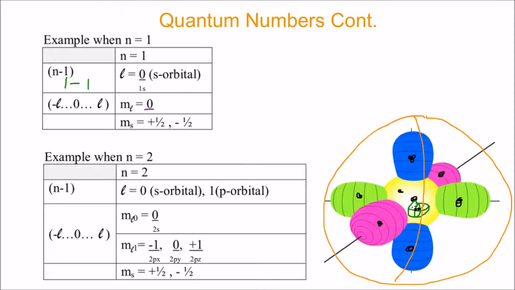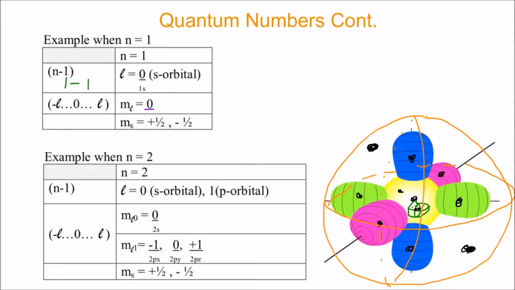Again, it's spherical in shape, so I'm going to try my best to make that a sphere for you. And it's larger because it's higher in energy, so the electrons that fall within this sphere are going to be higher in energy than any of the electrons in here. And we can hold up to 2 electrons in this 3s orbital.